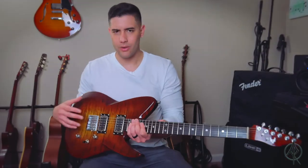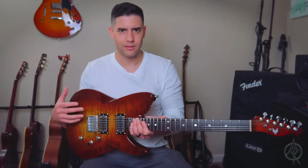As you can see, this is a great guitar. Tons of features, great craftsmanship. I love the way it looks. It looks super unique. I love the way it plays. And one of the things I love the most is that you can cover a wide variety of genres. This pickup and the split option allow you to cover a huge tonal palette, making this a true workhorse of a guitar. And that's something I look for in most of my guitars.